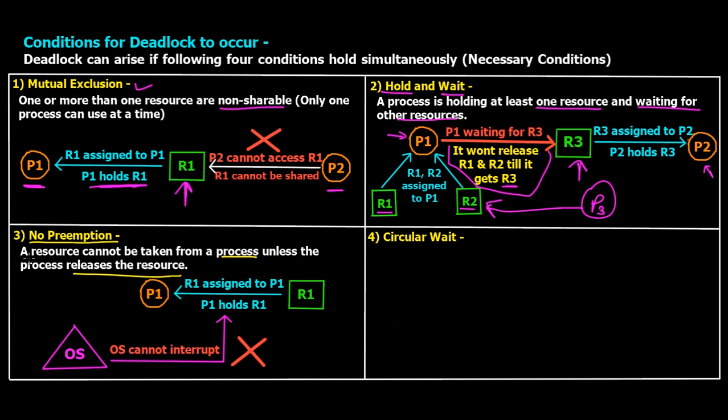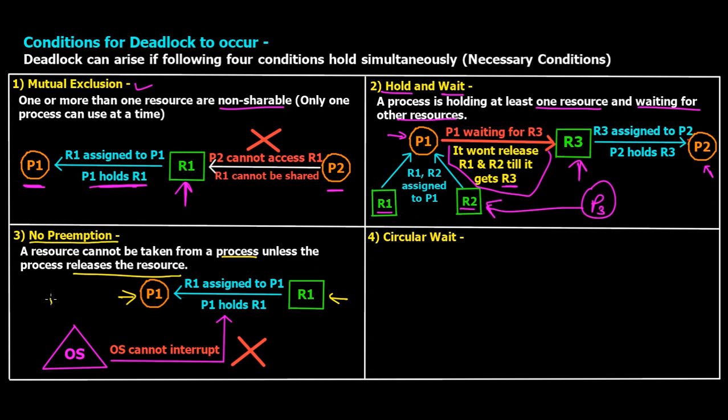It's pretty simple to understand in text, but let's see diagrammatically what is happening. So here is a process P1. Now P1 is holding a resource R1 over here in green. So R1 is assigned to P1, or in other words, P1 holds R1. Now, if there is no preemption, nothing else can stop or make P1 release this resource unless P1 finishes it or decides to release it.